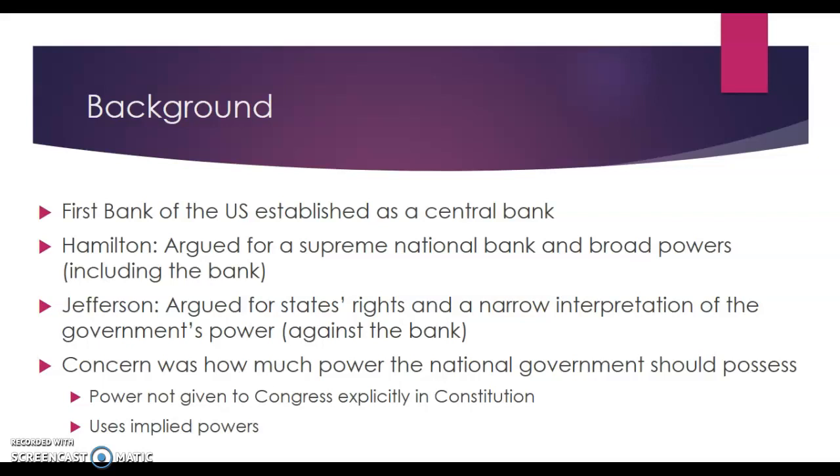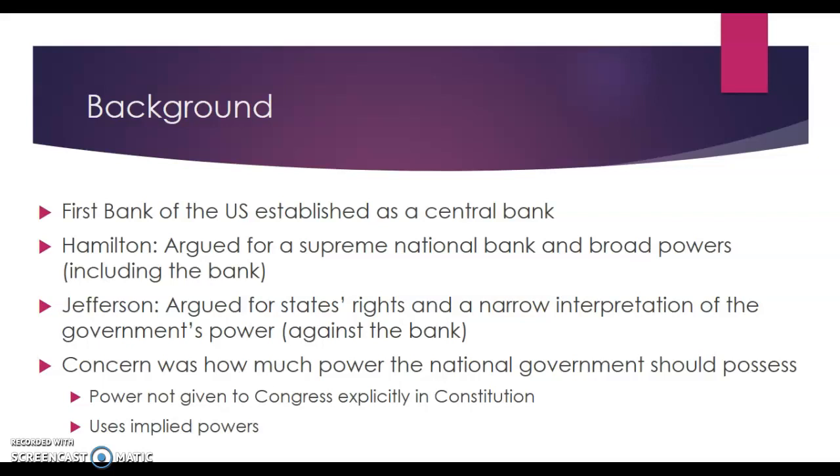So the debate over this was how much power should the national government possess? Again, this power for Congress to create this bank was not given to Congress explicitly in the Constitution. And really the basis for this is from an implied power. Again, it's simply not stated word for word, but when you use an implied power, you're taking it from another power and sort of just expanding it.